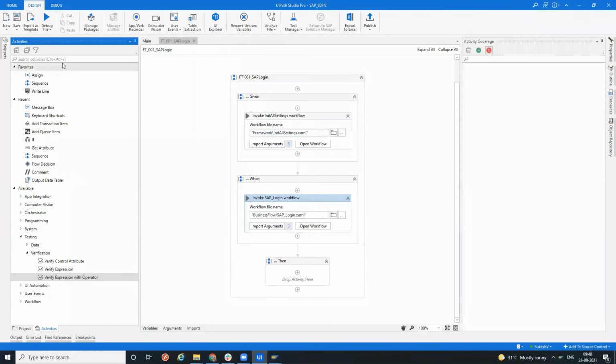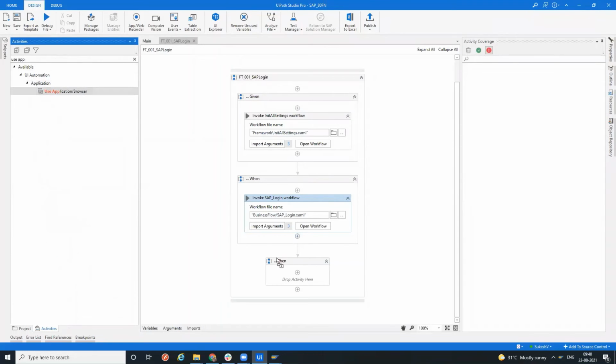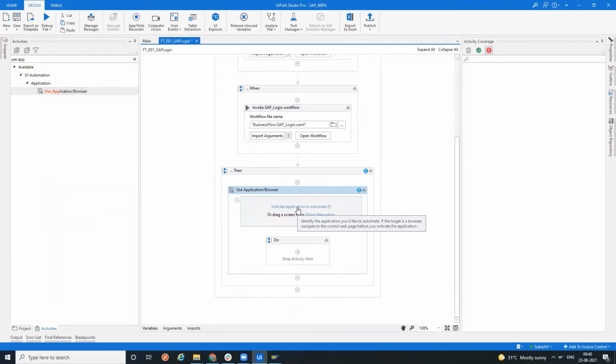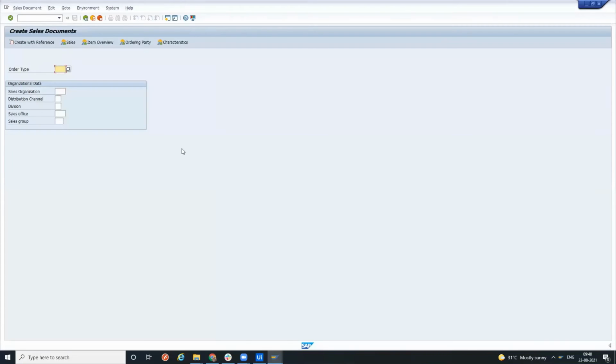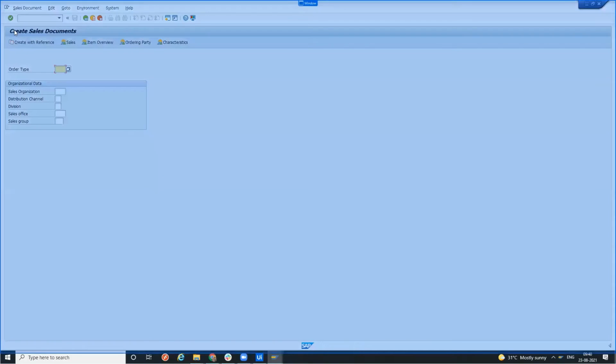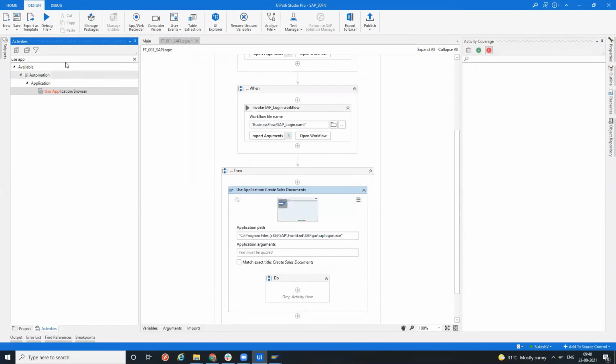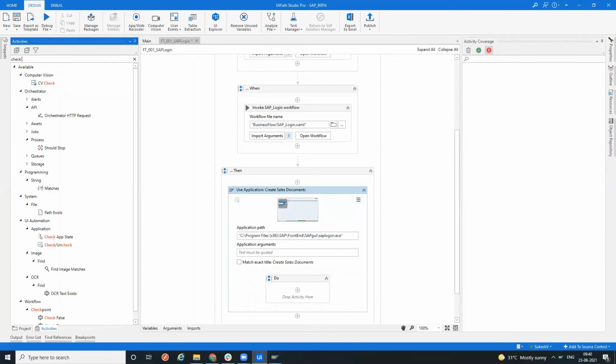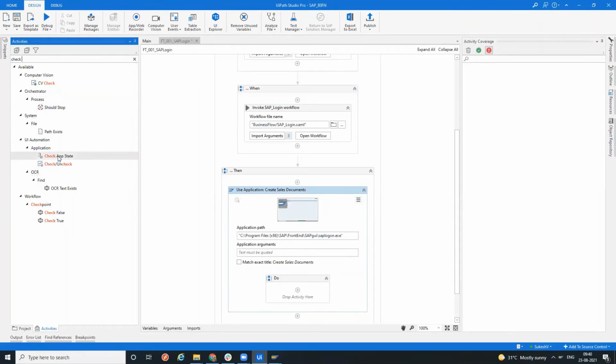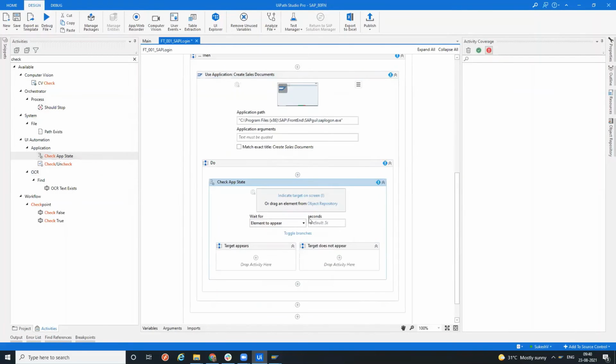Now I need to check, use application browser. Don't get confused here, just hold a sec. Now I'm looking for the screen, check app state.